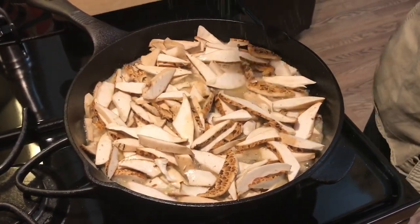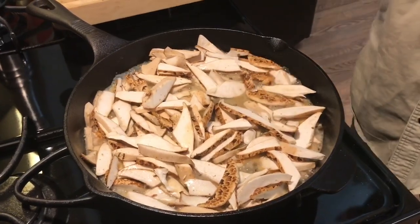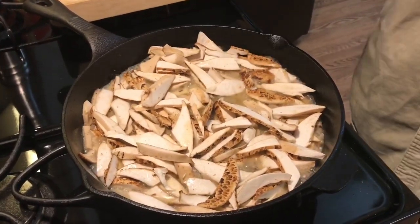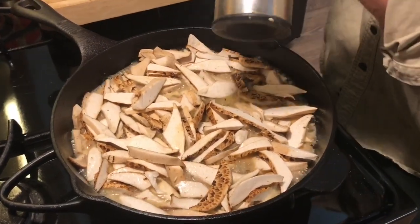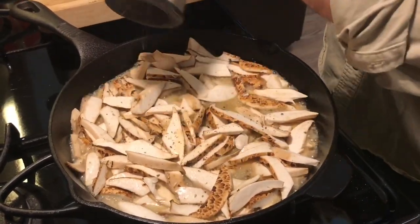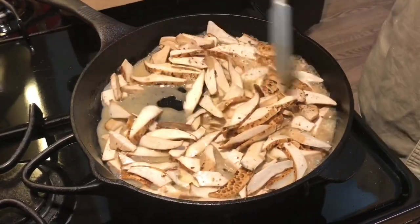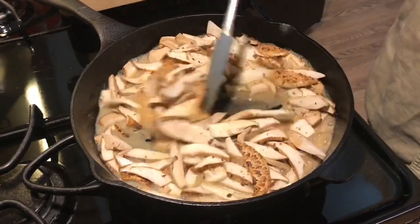Put some salt, pink salt, to help get the water out. Gonna do some Sichuan peppercorn. You can just use black peppercorn. You can also put white pepper in this too. You don't want chunks of anything in it.